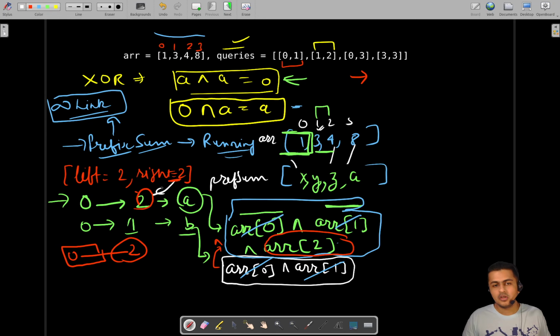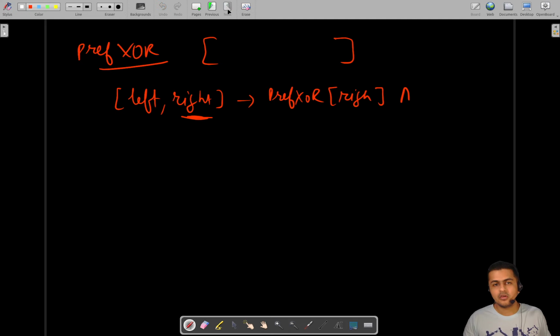Then you will see what is the one value previous to the left. If it is -1, then you will not bother, because that means that left was 0, so you already have your answer. Okay, in that case there will be a conditional check.